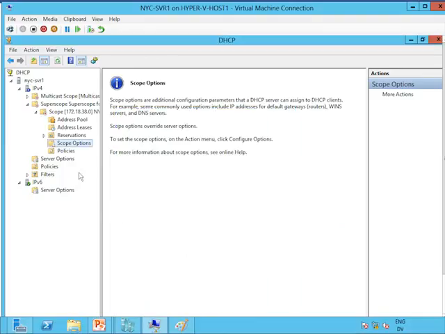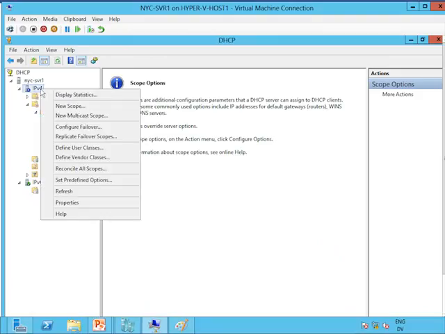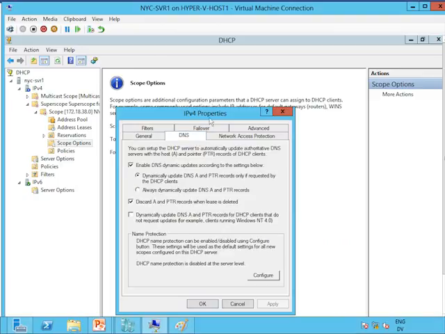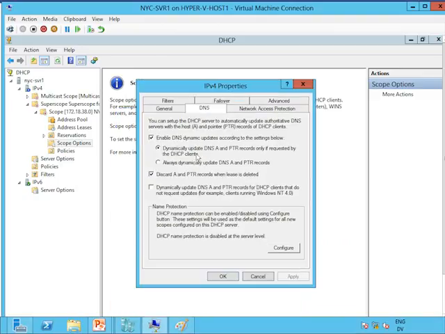Specifically, the place that it's hiding is if we go to the properties of our IPv4 DHCP server node and pull up its properties. We can see that there is a tab related to DNS functionality here, and we can see the default behavior, which I'd been describing, in which DNS dynamic updates occur in such a way that the DHCP server dynamically updates DNS A and DNS PTR records only if the client says so. Ordinarily, the client says, don't worry about the A record, I got that, but if you would do me a favor and update the PTR record, that would be great. So the client requests that, the DHCP server complies and updates DNS.